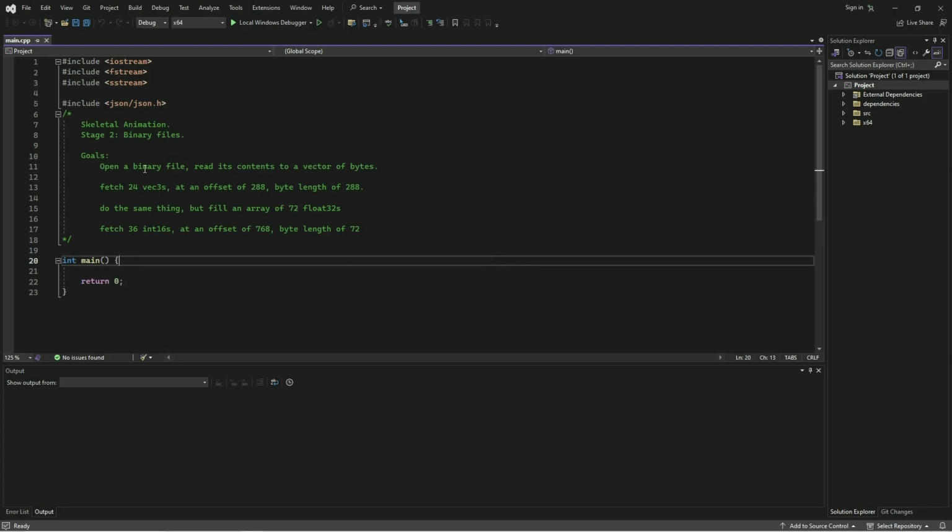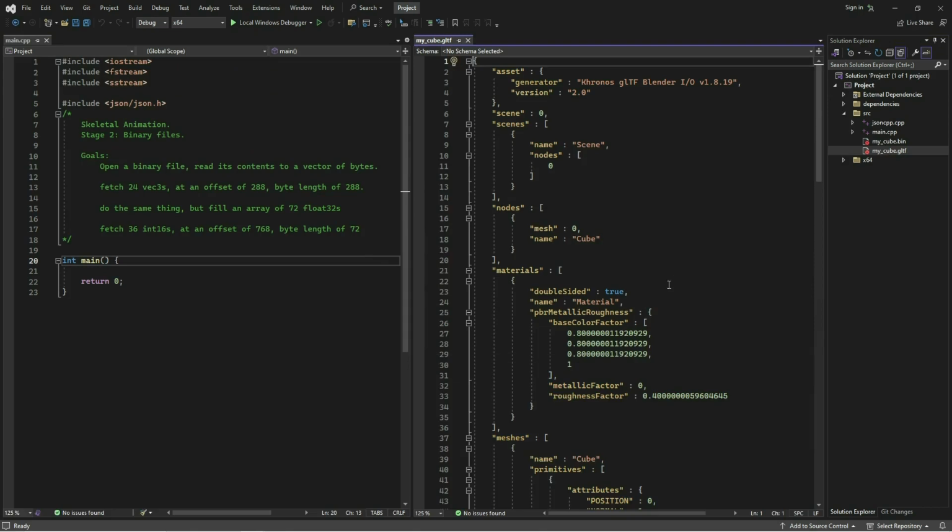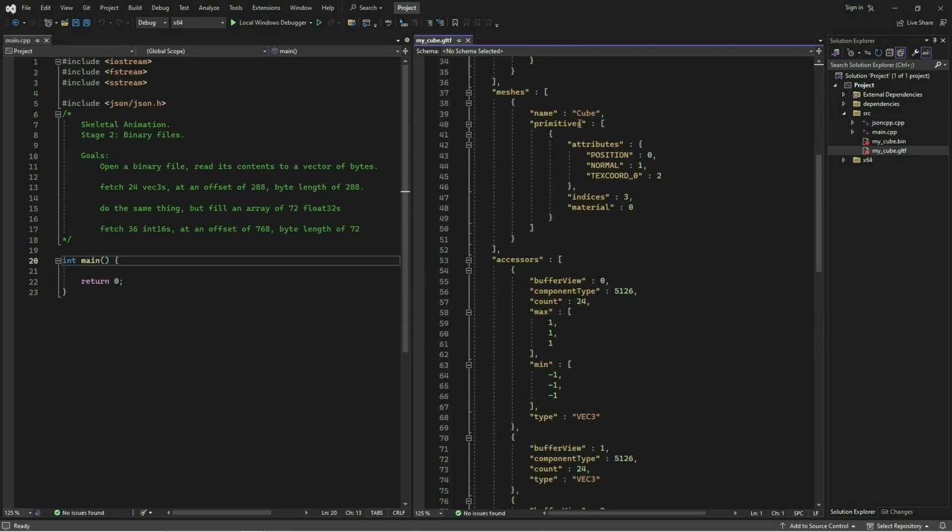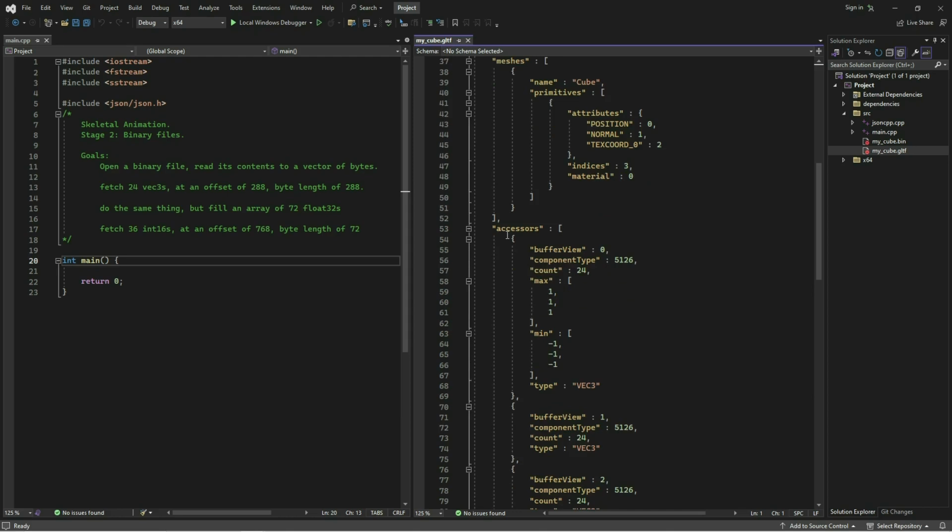So I'm going to take that binary file, and just so this has some meaning, I'll compare. Right down here, we have a mesh with some attributes. These link to some accessors. An accessor is some sort of procedure for retrieving information.